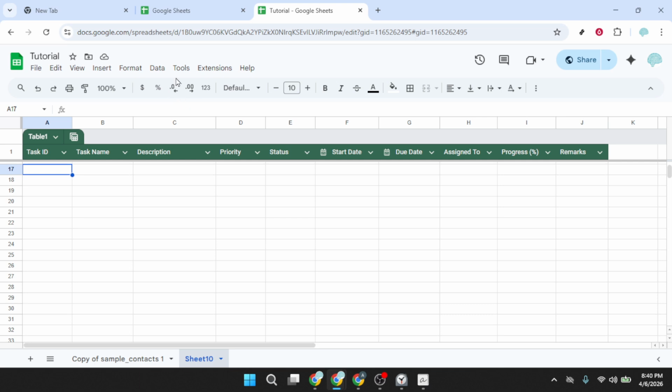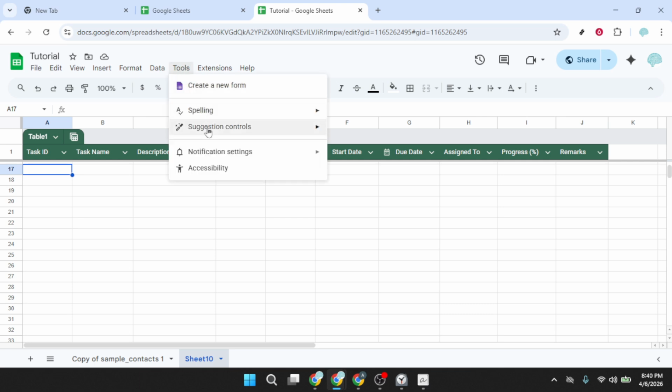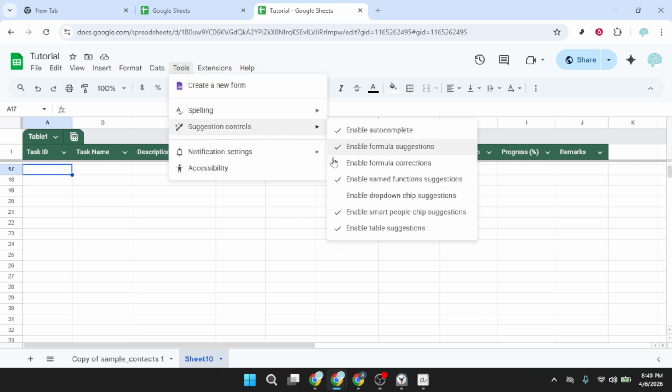A couple of quick tips while you're here. If the option appears grayed out, you may not have permission in this file, or your organization's admin might control the setting. Try switching to a file you own or check with your workspace admin if you're on a managed account. Also remember that this setting affects how suggestions appear for you in this spreadsheet. Collaborators can enable it for themselves as needed.